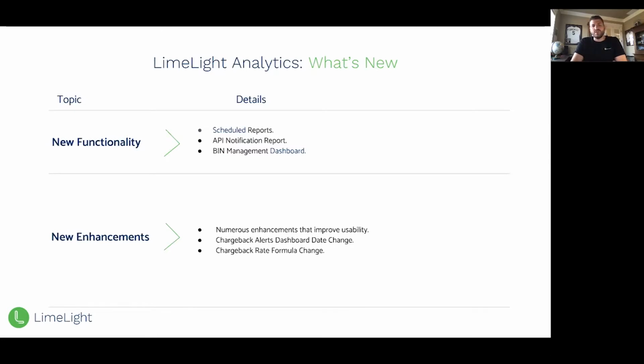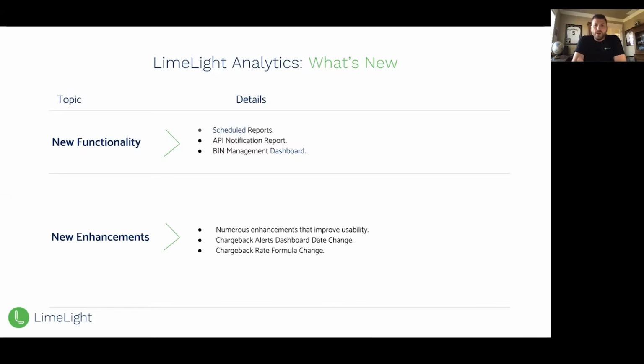What I want to talk about first, though, is the new enhancements. With analytics and reports, we release every week. If you weren't aware of that, please be aware that we do release every week on Wednesday. In any given week, we'll make bug fixes, we'll make slight usability improvements. Sometimes we release new reports, dashboards, that type of thing. So there's really more to talk about than I'll cover here for the month of August. We had several items pushed to the production site in August that I won't cover, but hopefully you see those and are using those to help navigate analytics and reports a little bit better.